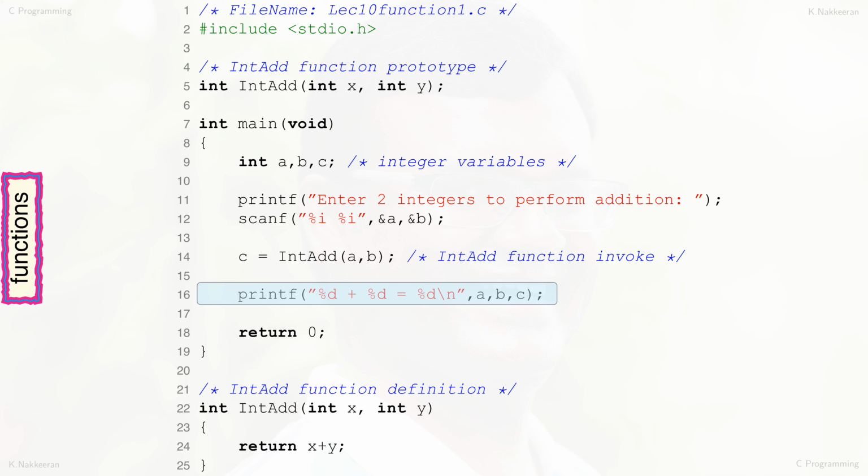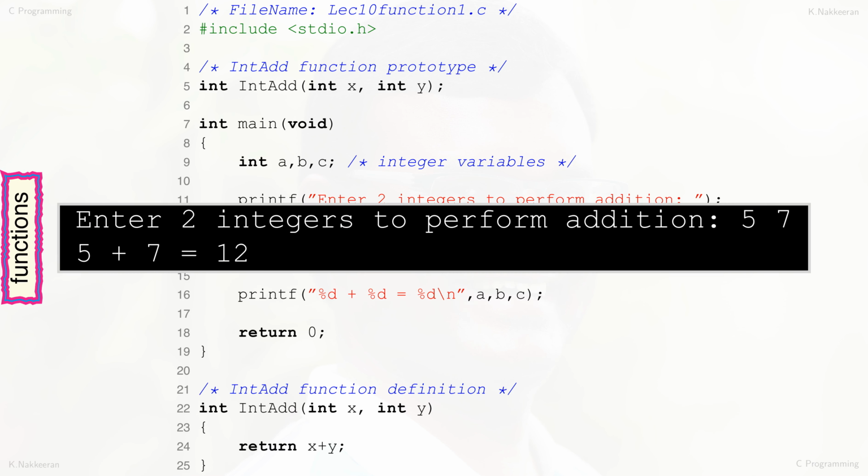In the main function after line 14, variable c value is available for any further processes. As this is an example C program written for the understanding of the basics of function, the c value is displayed on the monitor using the printf statement in line 16 and the program is ended. Display of the execution of the exe file. Input two integer values and final output are shown in the inset window.